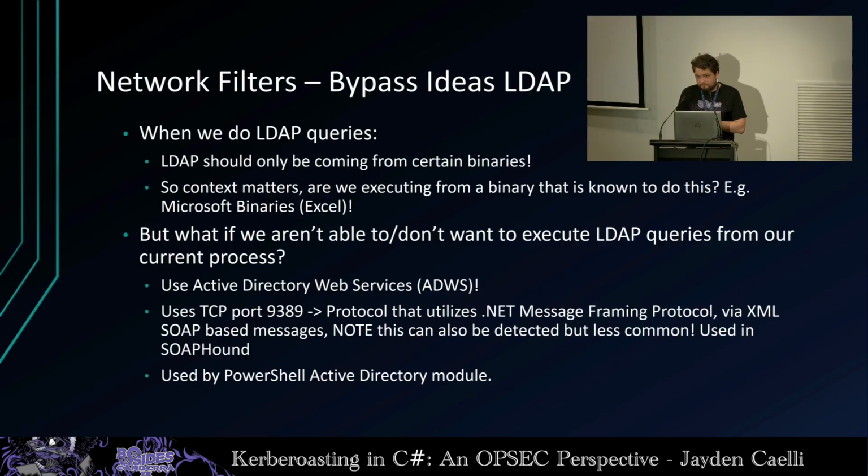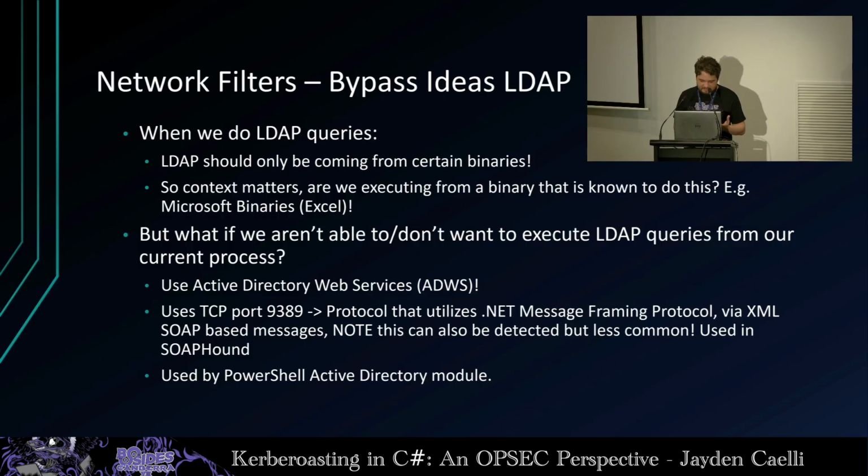So with LDAP, we need to be really mindful of exactly where we are. If we're running it from our executable, it will be from our executable. If we are doing this in memory in another process, we should think about whether that process does LDAP queries. In particular, there are certain Windows binaries that are known to do LDAP queries. One interesting example I saw was Excel. But at the end of the day, as long as it does LDAP queries, you're safe. And something to think about is maybe I should try to inject into a process that does LDAP queries and then run my C# tool to make it blend in.